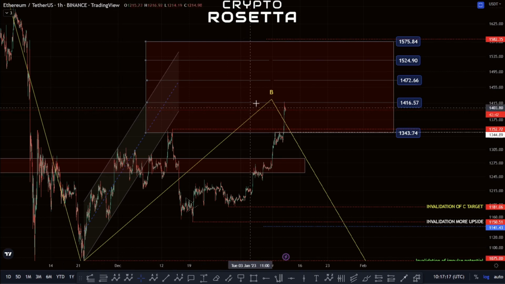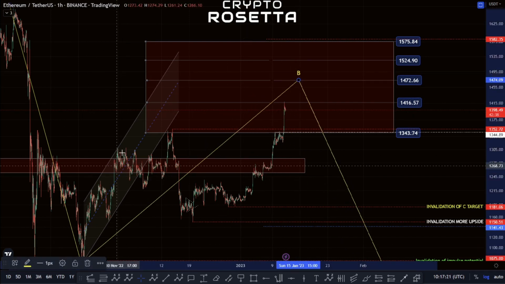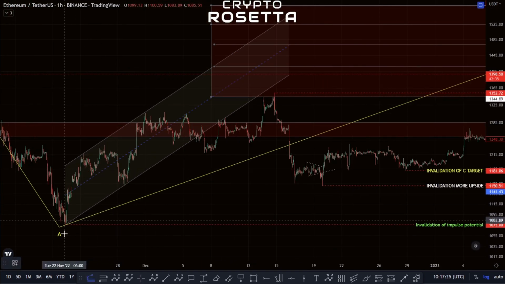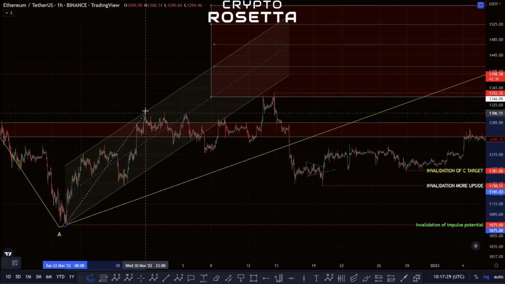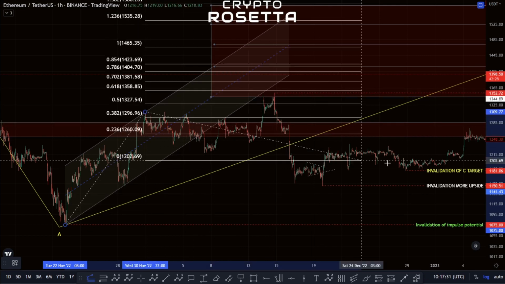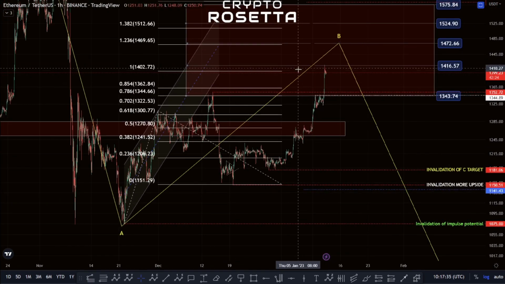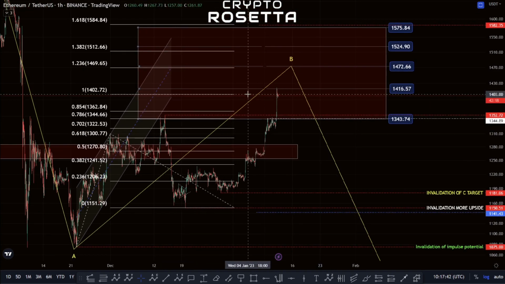So it is possible that this could be looking to complete a B wave. And what we'd be looking for, this is basically an ABC pattern to the upside here. And if I just zoom in on here, get this onto this low, we come up, it's actually this high point here. So we're looking at this as a potential flat. We've actually come up here and we've hit this one-to-one at this 1402. So it's possible that this move could be toward its end.